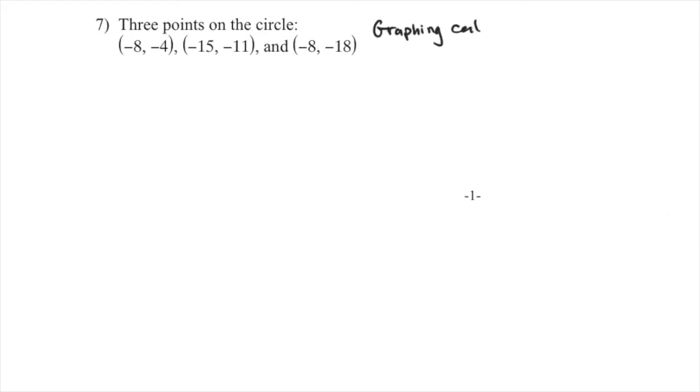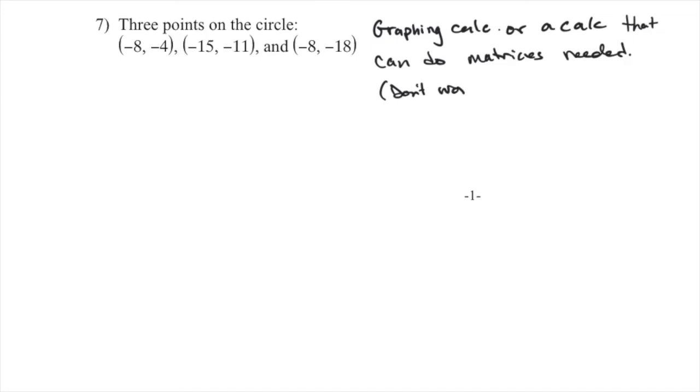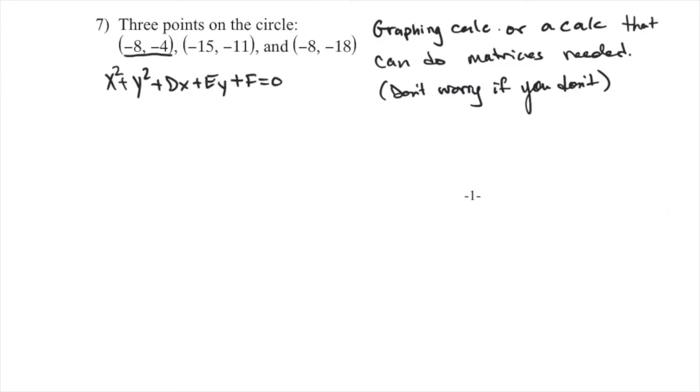Now this is the hardest one. You have to have a graphing calculator, or at least a calculator that can do a 3x3 matrix. A lot of the calculators can. If you do not have one, if you can't find one, don't stress about it too much. It's mostly pretty easy once you get the part we're going to do by hand anyway.